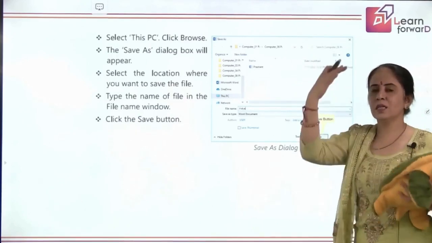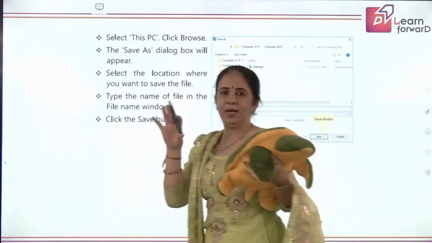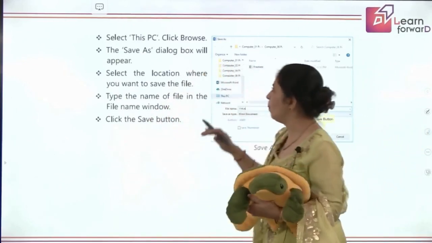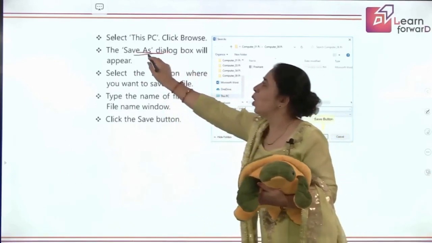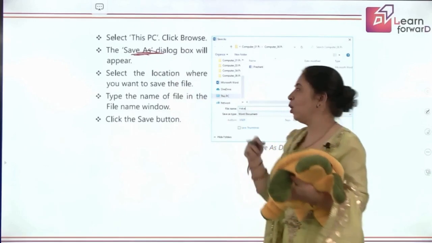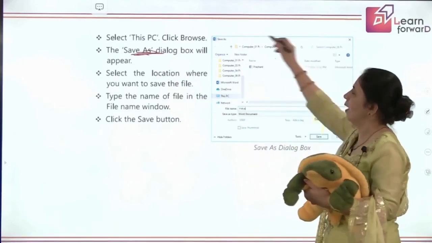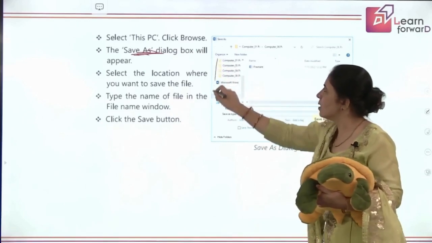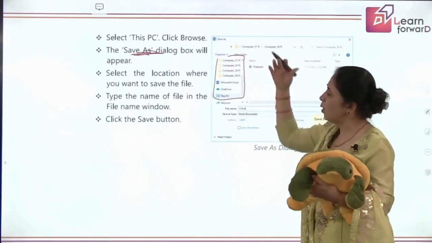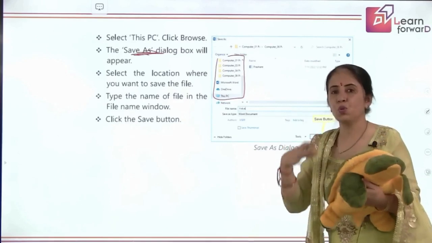So once the document is typed with the keyboard, you have an option that's called save as. Once you click on save as, a dialog box will appear, and on this dialog box, this is the location at which you want to store your file.